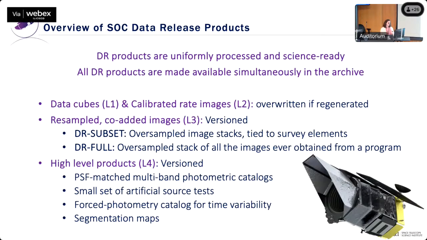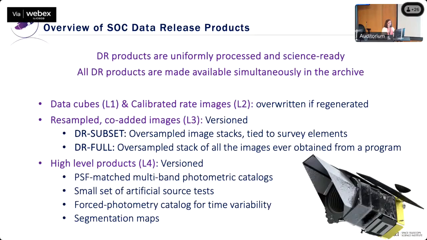So one thing I want you to draw your attention to is the difference for the co-added images and the high-level data products. Clearly, the level at which we restart the reprocessing will depend on the pipeline and the reference files, and we can start at any level. If we create new level 1 and level 2s, this will be overwritten in the archive. Instead, the level 3s and level 4, so your mosaics and your high-level catalogs and science products, will be versioned.